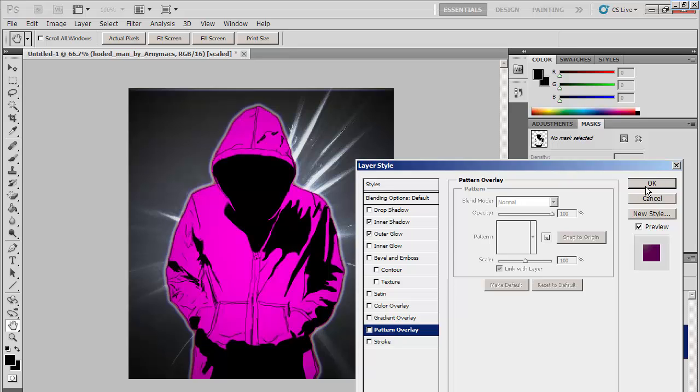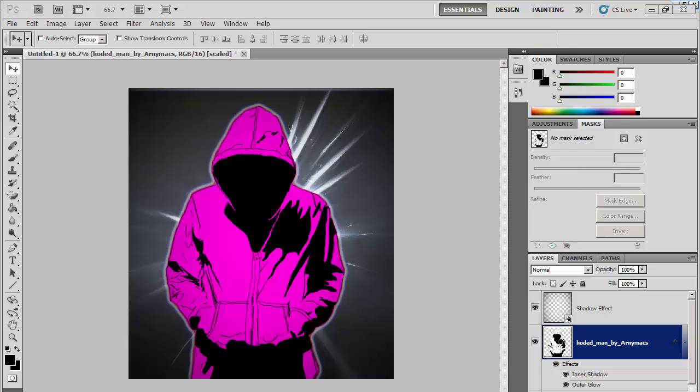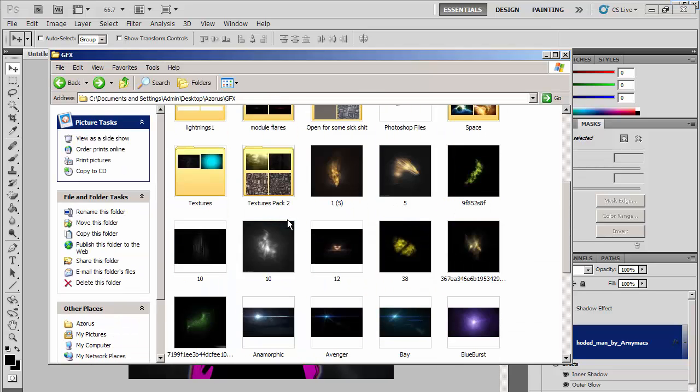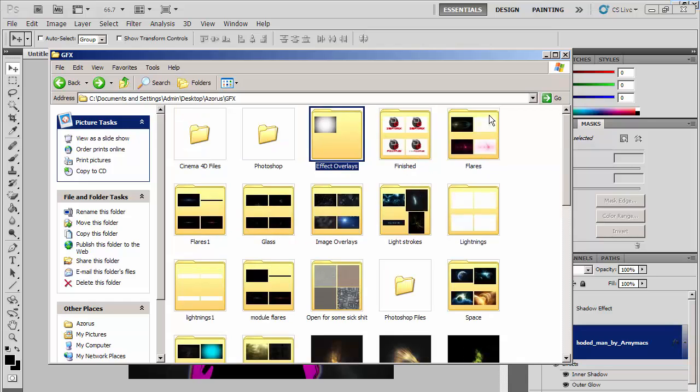I think it's the background that just doesn't match with this photo, but it's because of that effect that we threw in there. So let me just browse through a little section of it here. I believe it'd be in the flares.